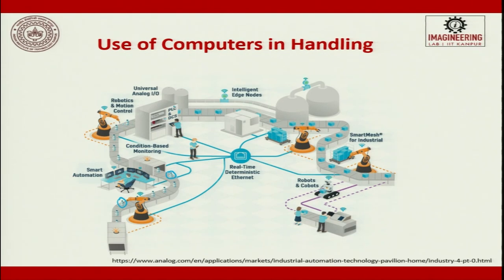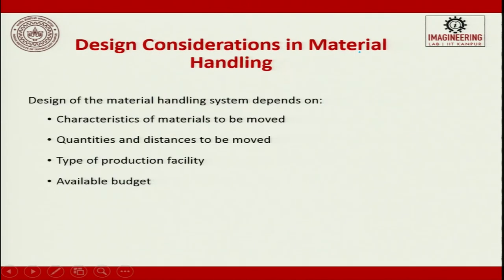So, here you try to have control over the product by using a PLC. There is a universal IO analogous to this, and then it gets packaged, it goes inside several boxes, and then from here it is packed and put inside a unit load. This is an AGV. You put it on an AGV, and this AGV is moved to the central stores and it is stored here. So, you can see computer data is used everywhere, and throughout, what we are trying to do is handle data and handle material such that it gives better productivity.